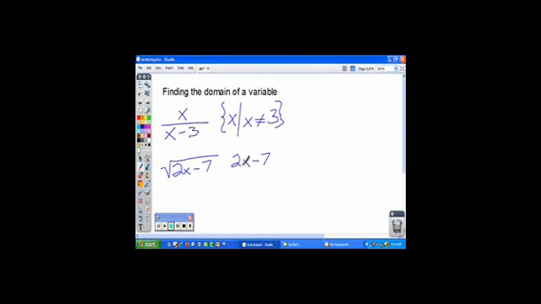and actually, you know what, let's make this problem a little more challenging. Well, no, we'll do that later. But anyhow, I take 2x minus 7, and that has to never be negative, so it must stay greater than or equal to 0. And then I solve. I get 2x greater than or equal to 7, and then divide everything by 2. I get x greater than or equal to 7/2.